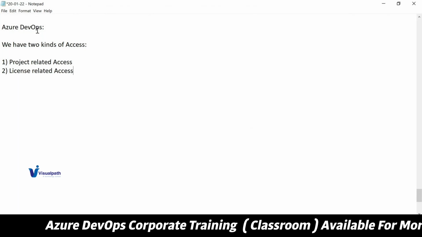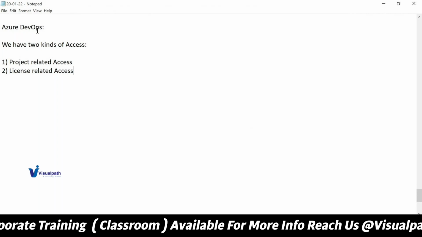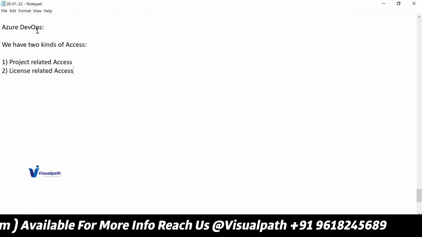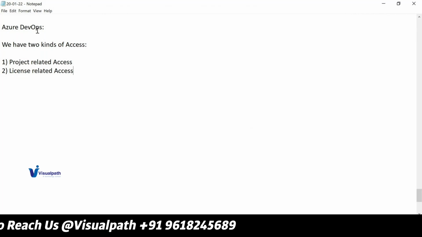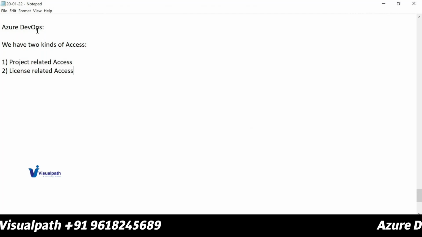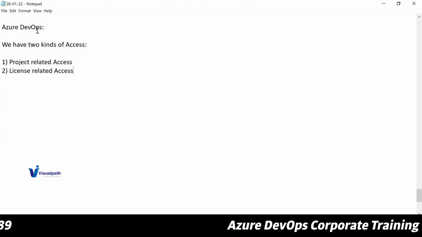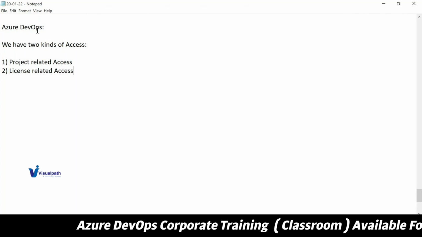So in the interview, this will be a question: can you define the access types that we have in Azure DevOps? At that point of time, you need to tell them, yes, we have two kinds of access in Azure DevOps. One is the project related access, and second is the license related access.